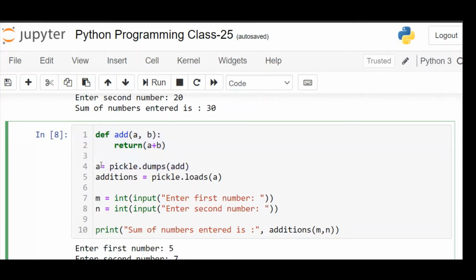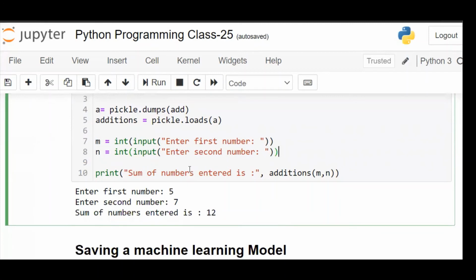Within this A, add is already there. What is A? That is also in A. What add can do, it can add 2 numbers. That is in A. That is the benefit. So here, if you write, you get the sum of 2 numbers. A small function.